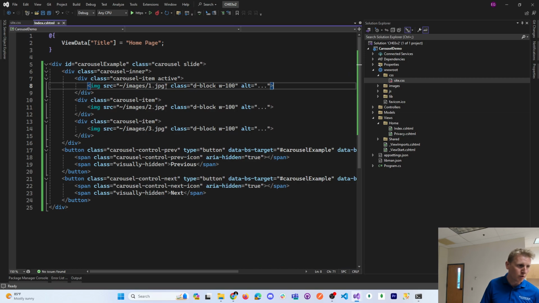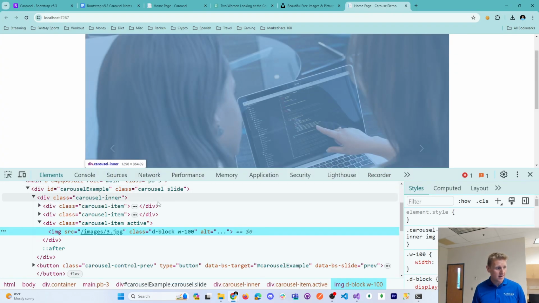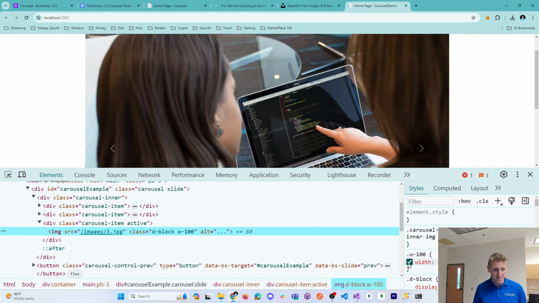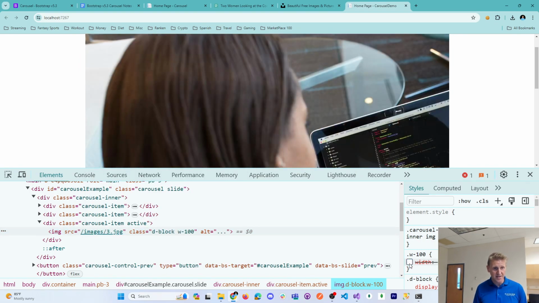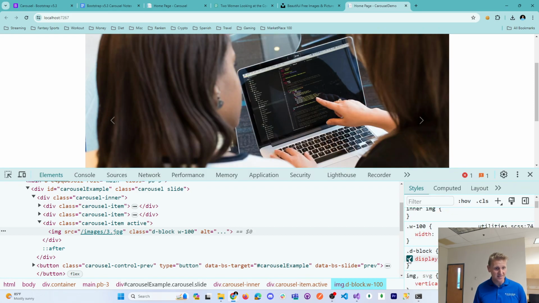Now, it is worth noticing a couple of Bootstrap classes, d-block and w-100, and these styles are being applied to our images. And so that w-100, you can kind of see what that class does.